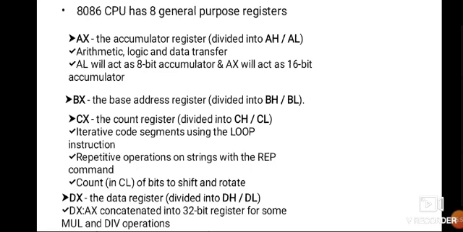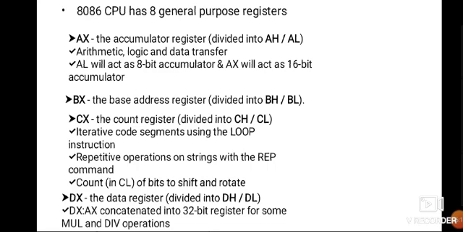BX is the base address register. CX is normally called the count register, which can be used for an iterative code segment using the loop instruction, or to perform repetitive operations, especially in string manipulation instructions with a repeat command.